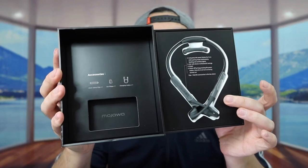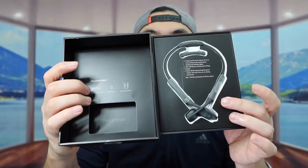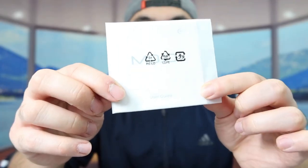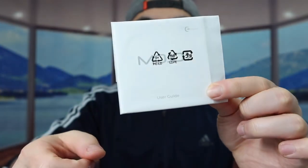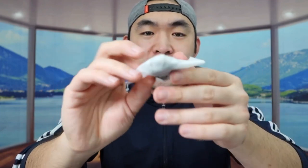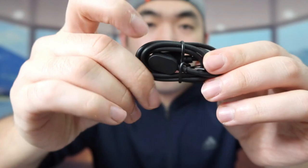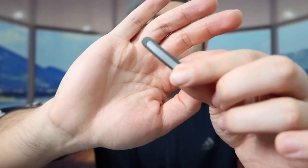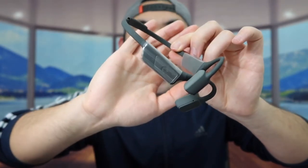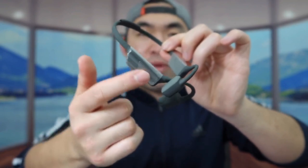These bones transmit vibrations directly into your inner ear, making them nearly silent to others. There is a multi-function button on the transducer in front of the left ear. There are more advanced functions for switching between calls and placing calls on hold. Pressing the button for 2 seconds can invoke your voice assistant — though this didn't work for Alexa on a Samsung Galaxy Ultra, as pressing for 2 seconds played the recognition sound but Alexa wouldn't wake up until the phone was unlocked.